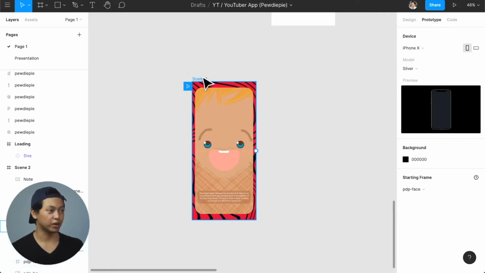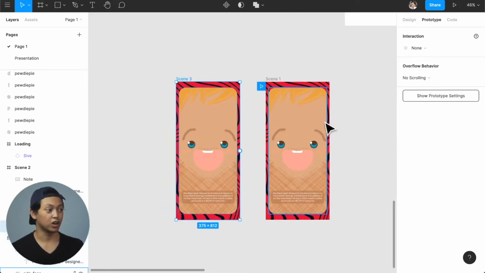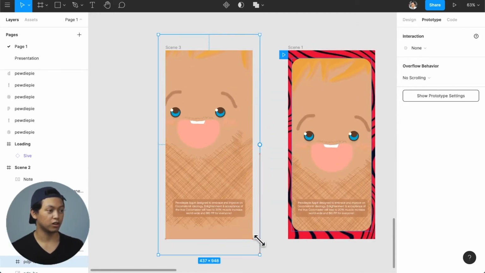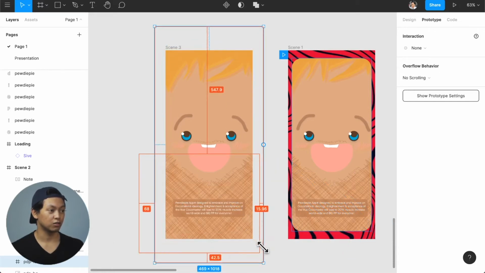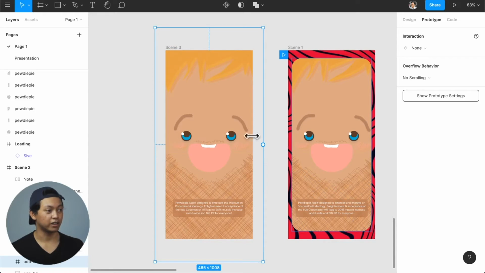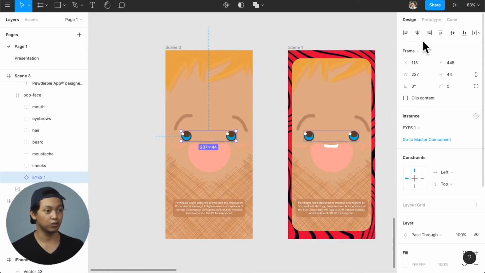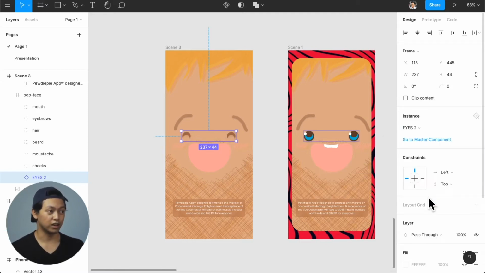So if I want to make a scene before this, I'll copy this. If you hold Alt, you can drag a copy of the frame. And then I want to expand this. So we start off actually by having his face in the frame. So it's just his face. And we'll design it so that it looks like he's sleeping. Now, if you're in this file, which I'll share later, you can go in and change the eyes. So I have these just normal eyes, and then I have these basically sleeping eyes.